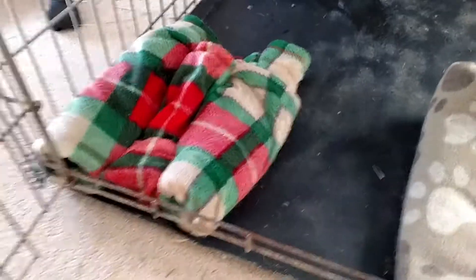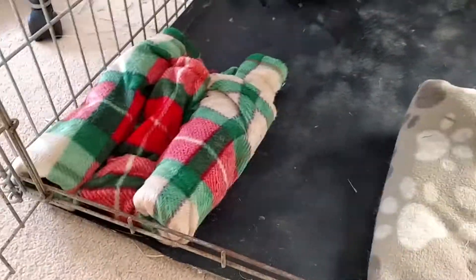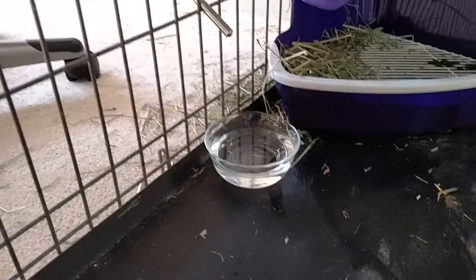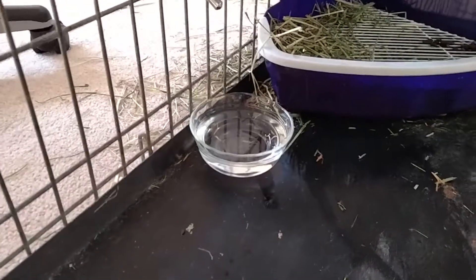And this one is just a big blanket that I rolled up on the sides a little bit. He's kind of destroyed the shape of it, but he likes to lay in that one. Here we have his water bowl. He usually drinks out of his water bottle, but he's having teeth trouble right now and he's going to have to get them pulled, so he's having trouble drinking out of the bottle, so I switched him to a bowl.